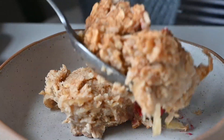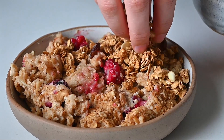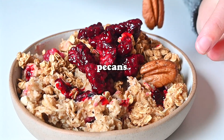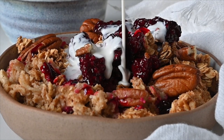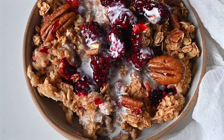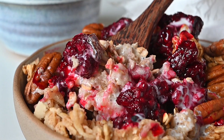Once the oats are done after those 20 minutes, we take them out of their pots and place them into a bowl — just for the styling, but you could leave them in the pot if you prefer. We add some granola on top to give it a lovely crunch, then drizzle that thickened blackberry compote all over, followed by some pecans as a final garnish, along with some dairy-free cream and maple syrup. This has loads of energy to keep you going throughout the day with all the earthy, sweet, nutty flavors you'd want from an autumnal breakfast.